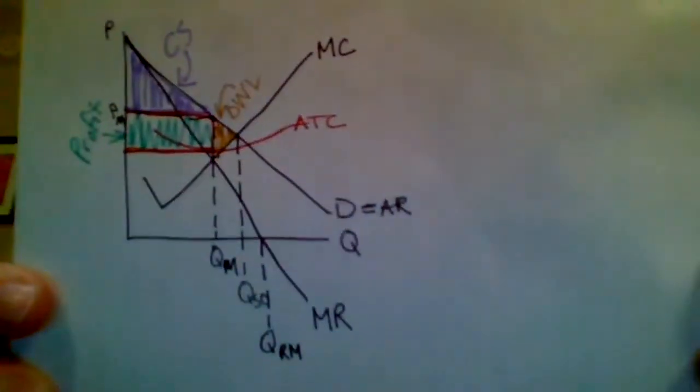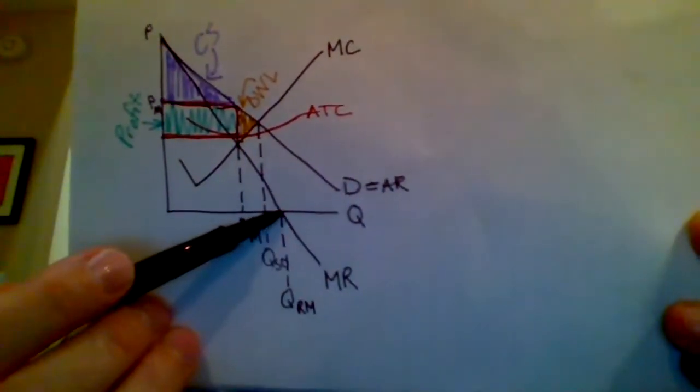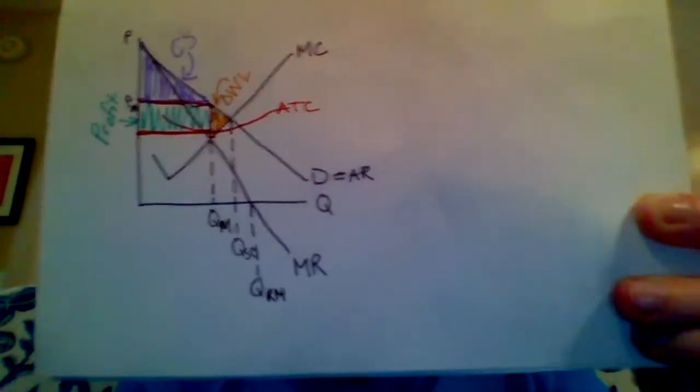Another thing they try and trick you with is, what is your quantity at revenue maximization? Total revenue is maximized when MR equals 0. So I'm going to drop this low so you can see what I'm doing. I labeled that one quantity at revenue maximization. So those are the 3 different quantities to realize on a monopoly graph.